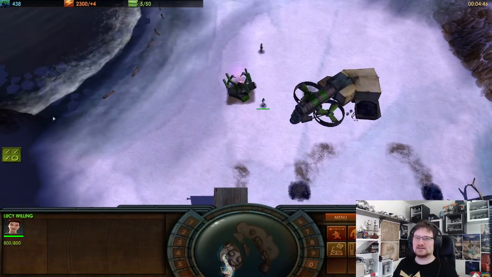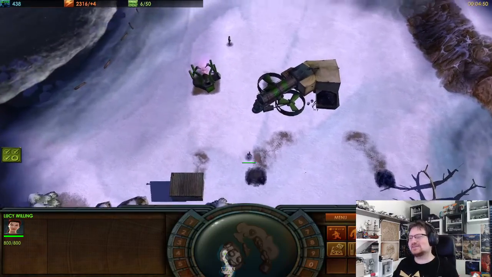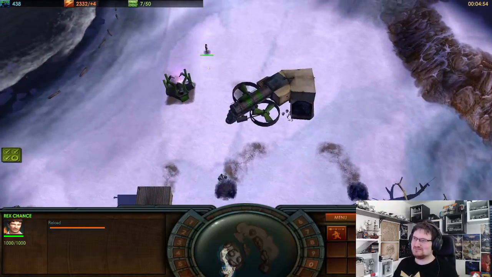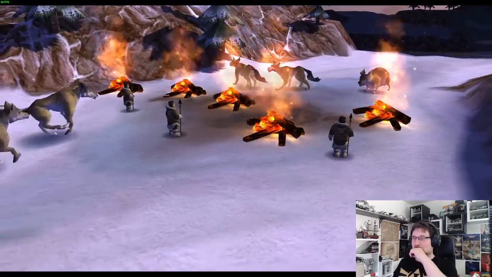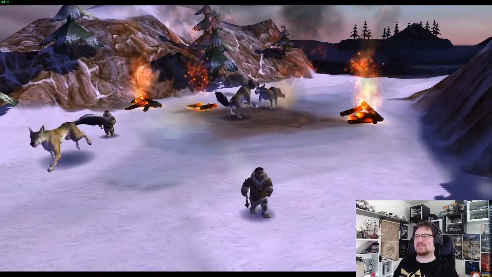There we go with that. We got new objectives. Lucy, yes, I'll get on that directly. Sorry, girl, but please go get to work at the coal again. Poor girl. The fires are dying out.